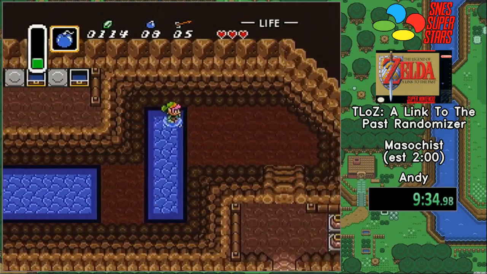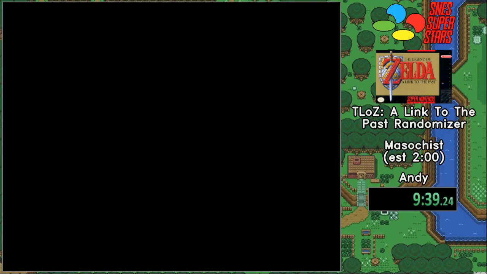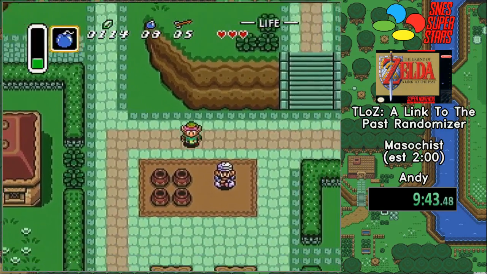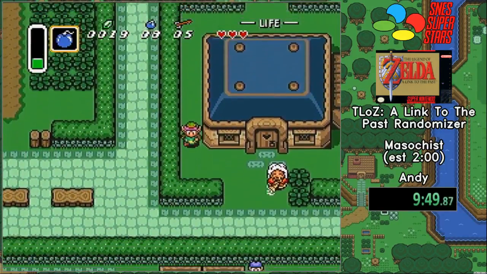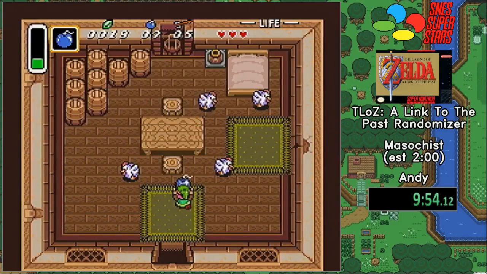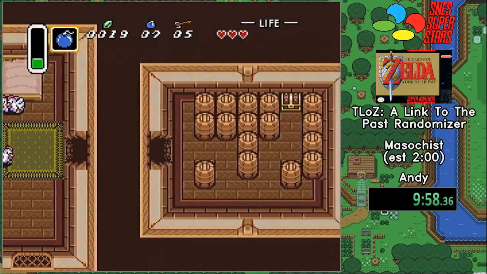Oh my goodness. Alright, so let's take a bet. What do you think this 100 rupee merchant is gonna give me? I'm gonna guess he's gonna give me big old nothing. Alright. He gave me 5 rupees for 100. Seems fair. Shoutouts to the economy. Economy in Hyrule must be pretty poor these days.